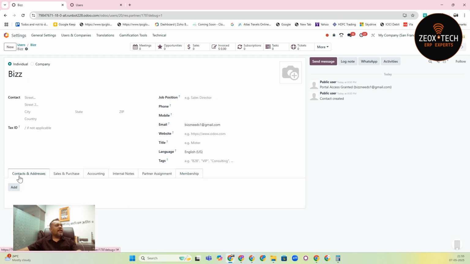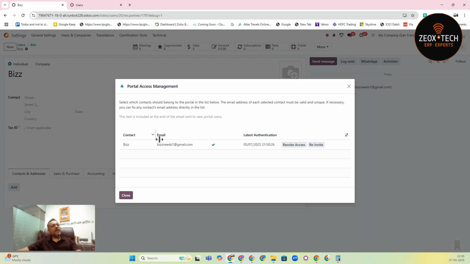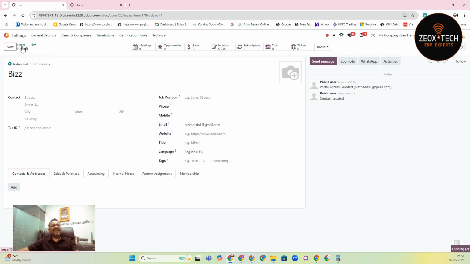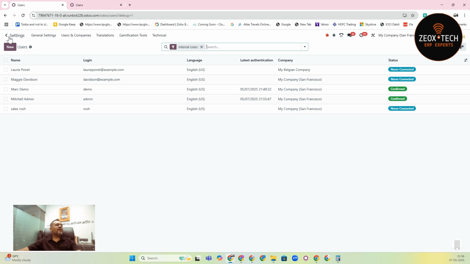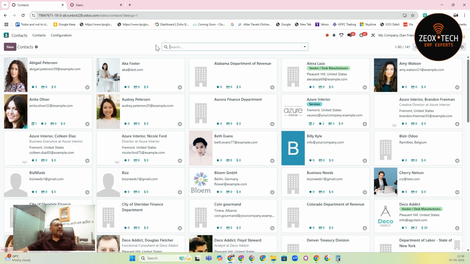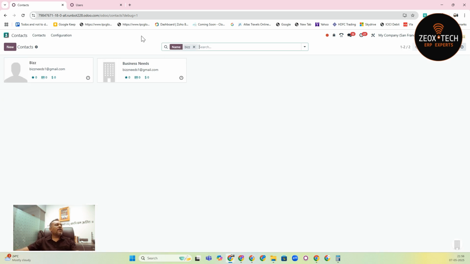Yeah, I think it is not there, but there is one place from where you can see it, which is obviously from Grant Portal Access. So if you're here, you will be able to see that there's already a portal access, so you need not be worried. You can directly go to user and find this particular user. Anyhow, I think we have done a lot of talk to understand this particular concept: the portal user should be related to the contact on which you are sending the agreement, and make sure that they have a portal user before you send this agreement or any of the document, because that is the key of sending this particular document.